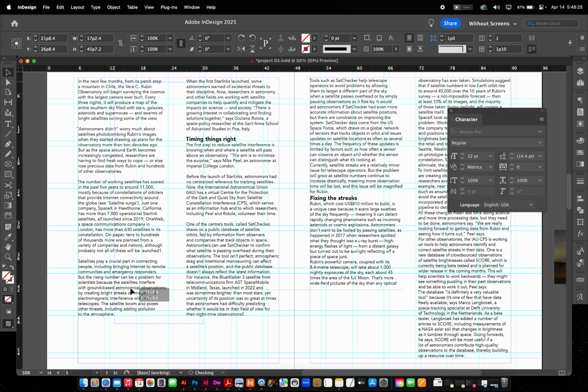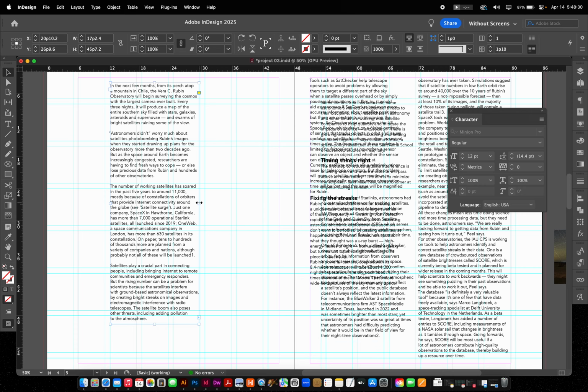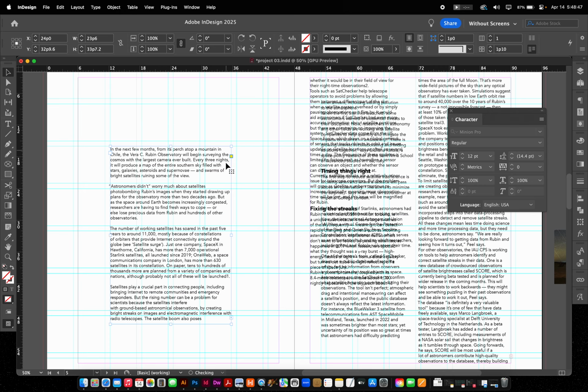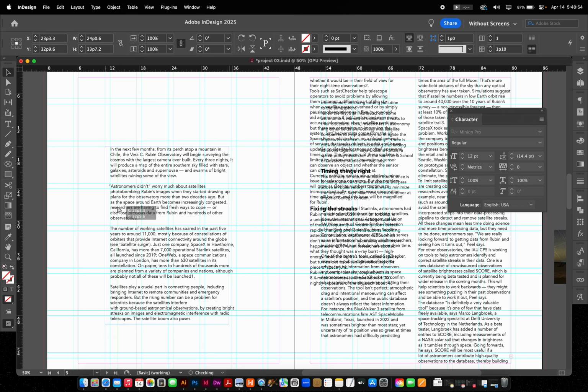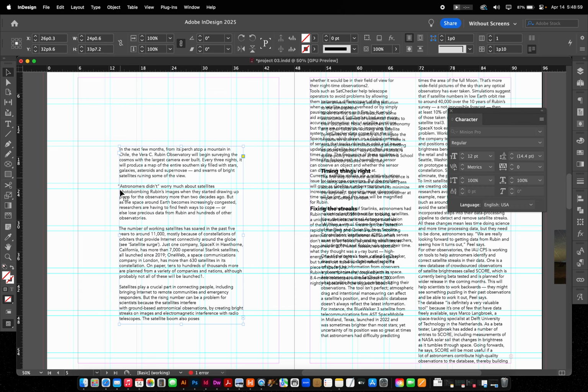All right. So let's say I now want to have just a single column. I want to make certain that I'm staying within my comfortable reading zone. And when you increase the size, you never ever go into your gutter. All right. So you stay within the actual modules. You do not go beyond. You don't sit here. You don't sit there. You don't put it here. All right. You stay inside these guides.